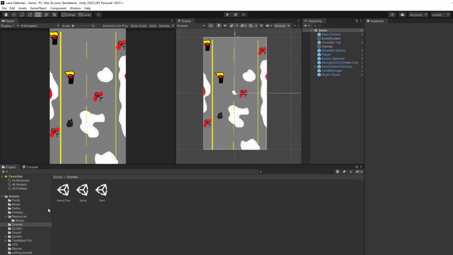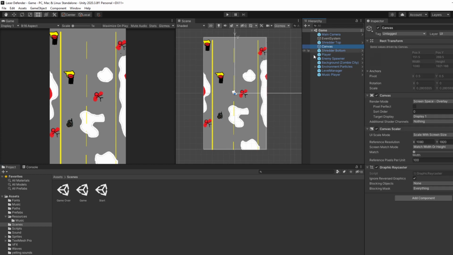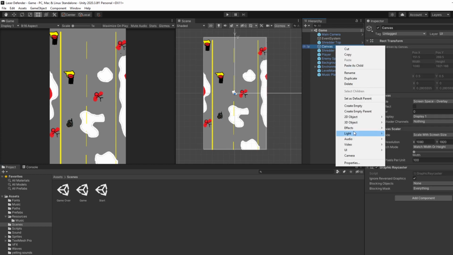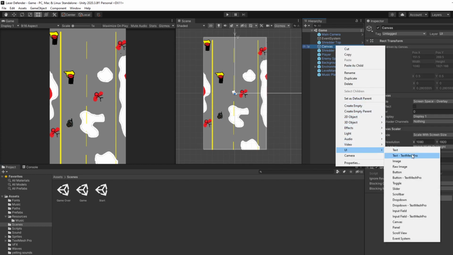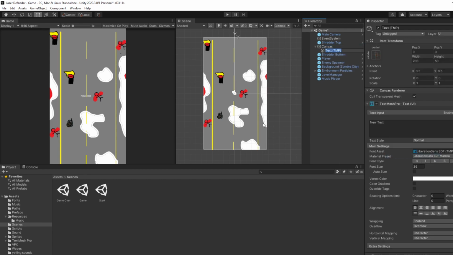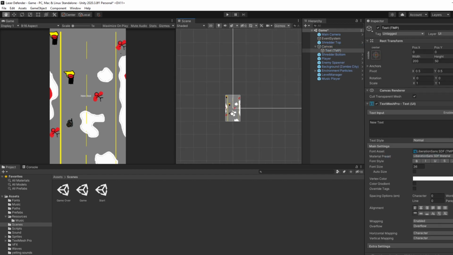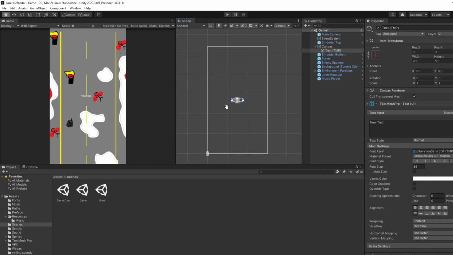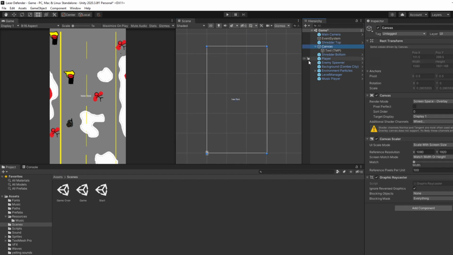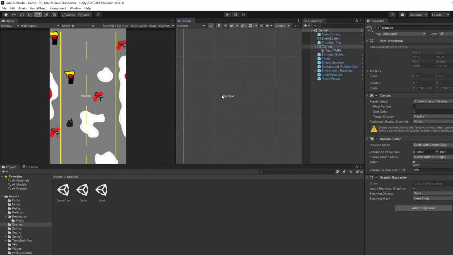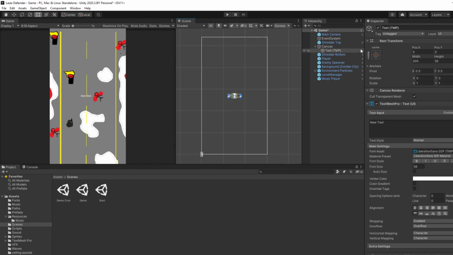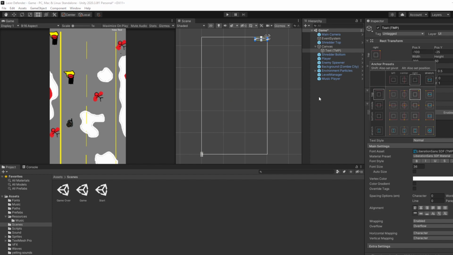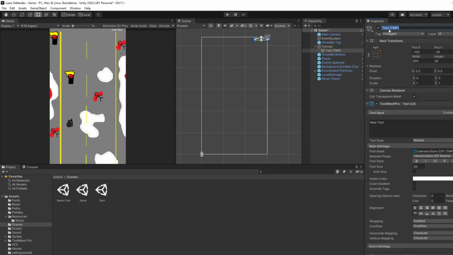Alright, so in our canvas here, there's really nothing. So we gotta create a UI, and we're gonna create a text mesh pro. Oh my god. Alright. I guess I could have just done this. Alright, we're going to anchor this to the top right and call this score text.